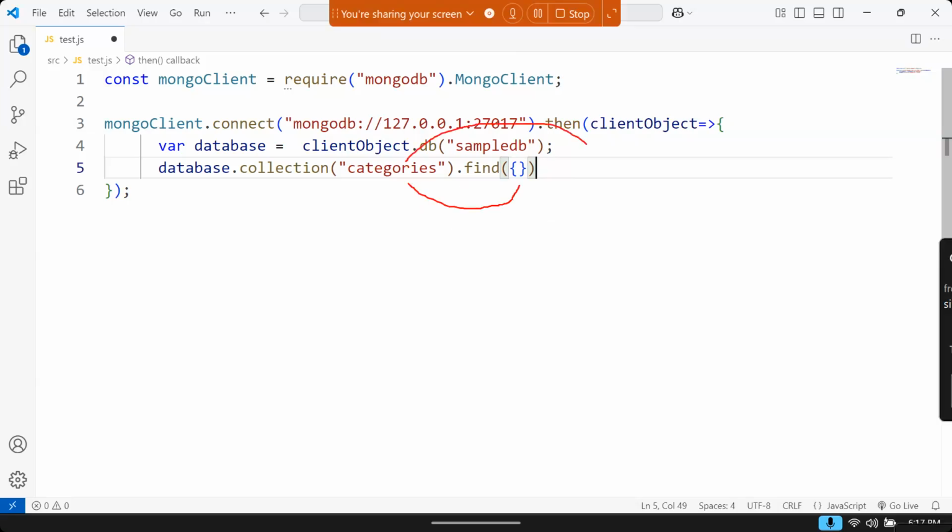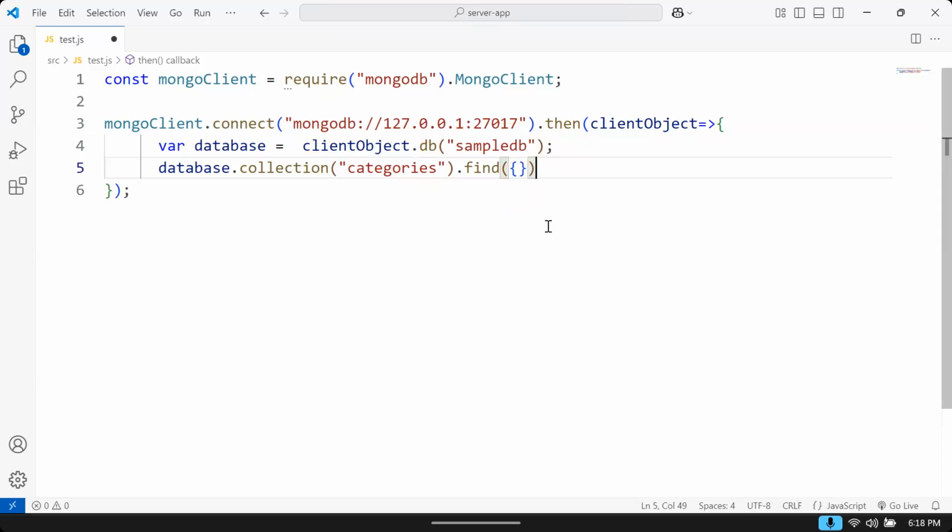Whatever data comes from here, we have to collect the data, depending on the query result. If your query result is returning many records, then you should collect it like an array. If it returns only one record, then you have to collect it like an object. That means, what is the result of this find command? If your find query is returning multiple records, it is returning an array. If it is only one object, then it is returning an object. So the result of find is very important. A developer should exactly know what query he is executing and what data is going to be returned.